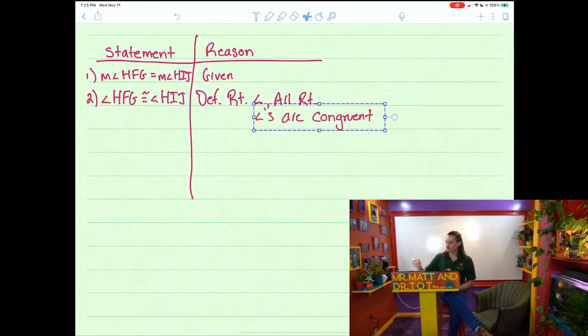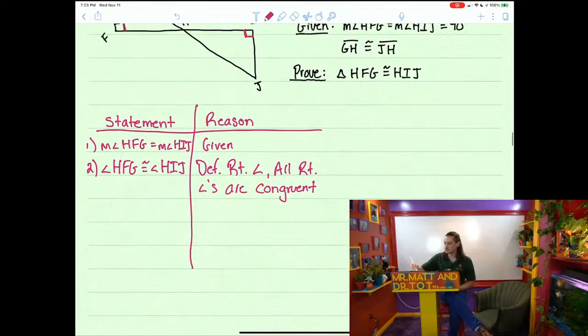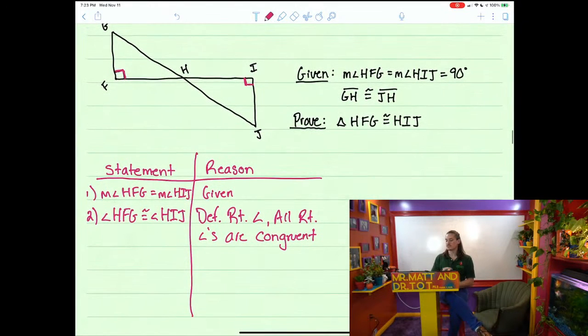So now we've proven that this angle is congruent to that angle. Even though they stated that the measures are equal, notice that that's not technically the same thing as proving that they're congruent. We know logically that does mean that they're congruent, but you have to explicitly state it in order to prove that component of the overall congruency postulate.